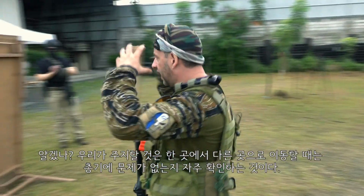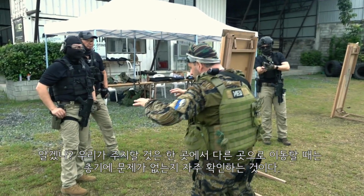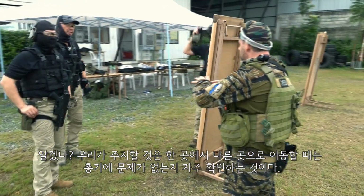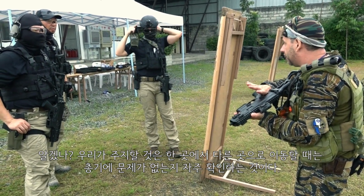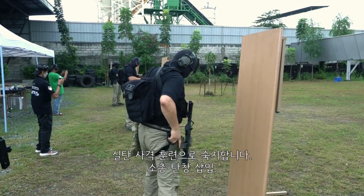What we need to get into our mind is every time we change from one position to another position, we need to always constantly check that we don't have a jam on our weapon system, okay?